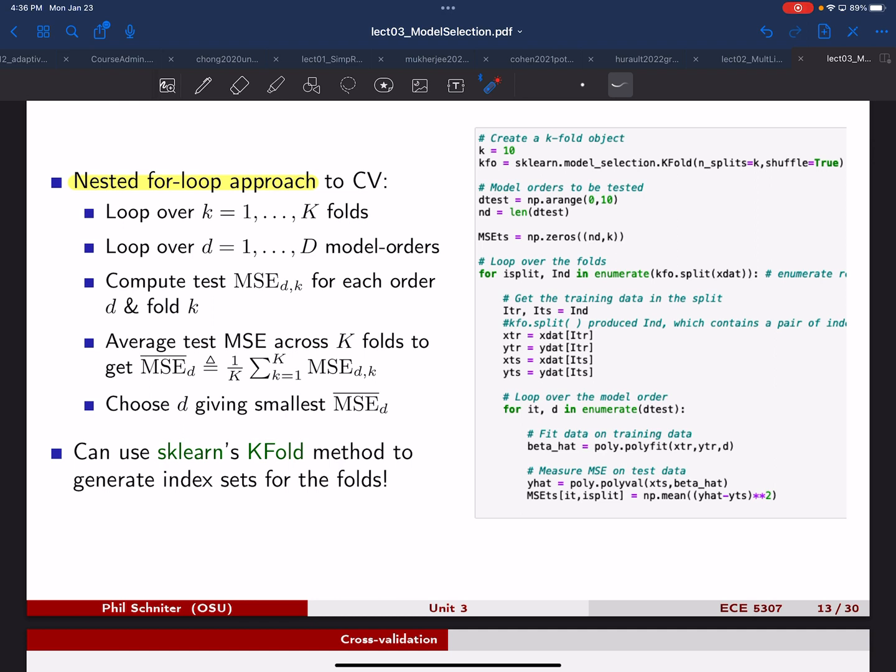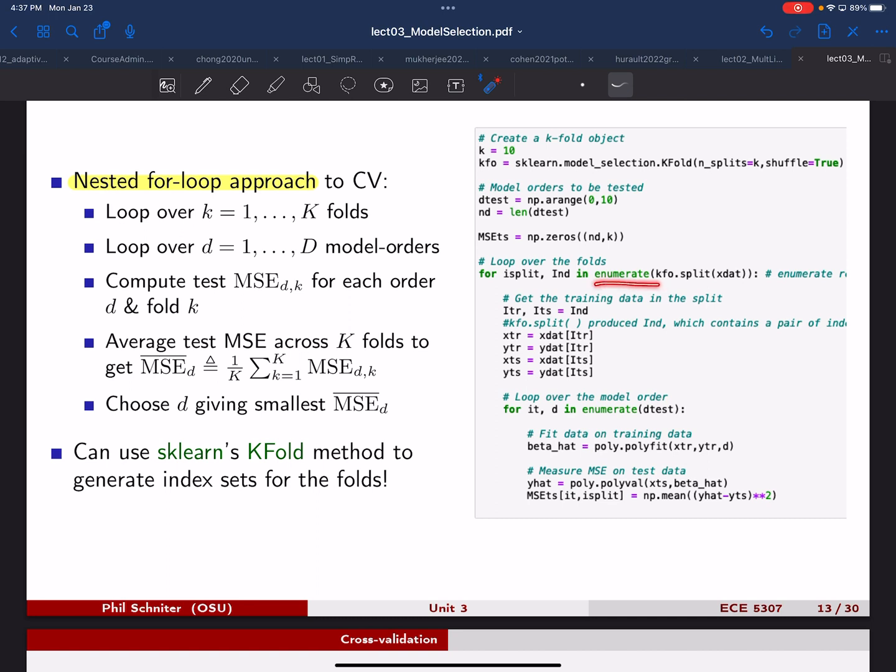So how do we do this data extraction? This k-fold object has a split method. You give it the x data. This is a matrix, and at this point it's really just using the dimensions of that matrix to figure out what range of indices it needs to give you.